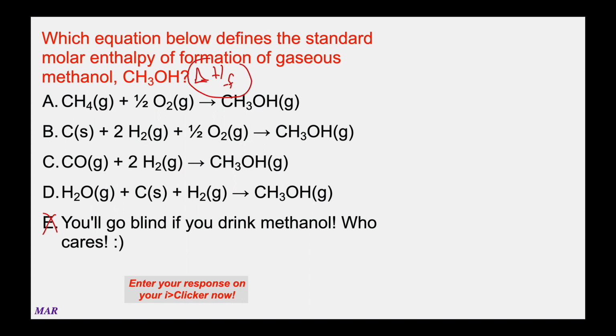Methanol, if you do drink methanol, it does make you go blind. In the days of Prohibition, when people made illegal moonshine, a lot of times the alcohol they made in bathtubs or whatever would be contaminated with methanol. And if you drink the methanol with the ethanol, it'll make you go blind. So anyway, the answer is going to be A, B, C, or D.